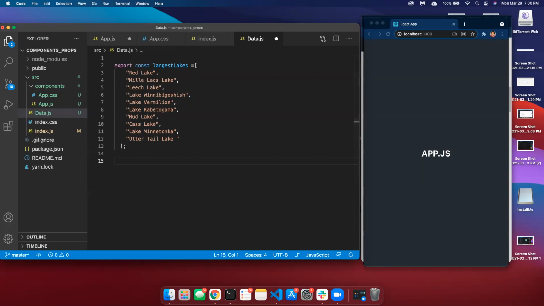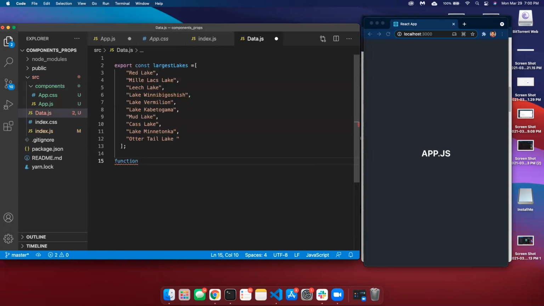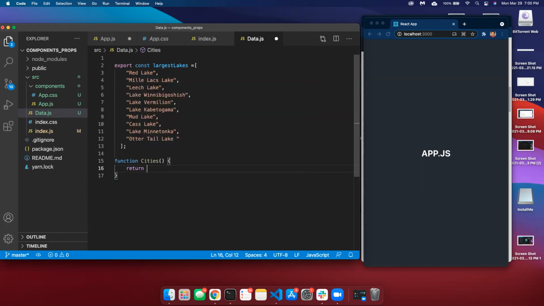Let's create an empty function, function Cities. Usually you do capital Cities, and then return. We just return a paragraph and say cities.